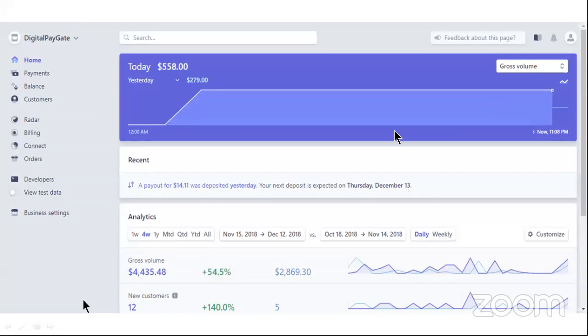This is from an actual shopping cart site of sales that I do. And this is where the monthly residual comes into this account right here. This is for the last 4 weeks on this one account from this one site. $4,435.48. Now, this is what I want to share with you. Does everybody see this right here? And this is the reason I did this. Up 54.5%. Up 54.5% over the previous 4 weeks.